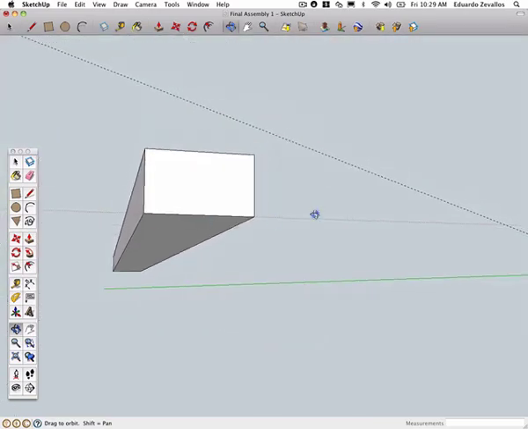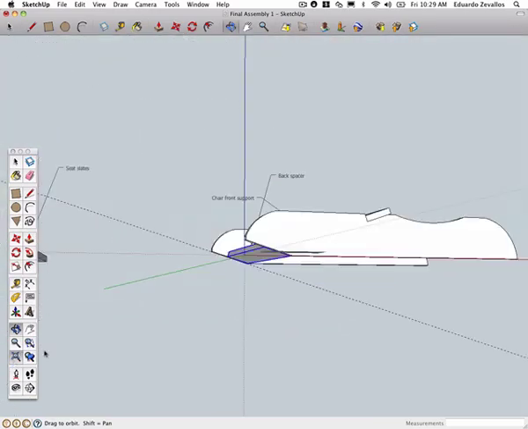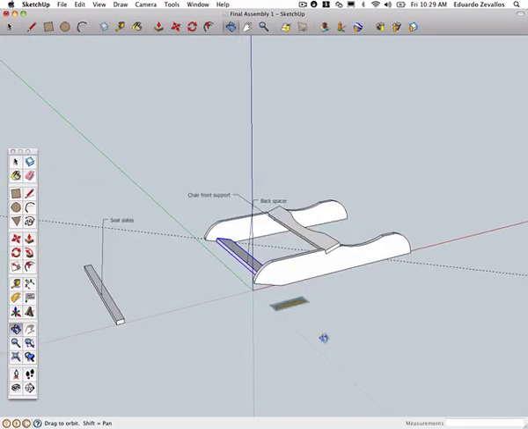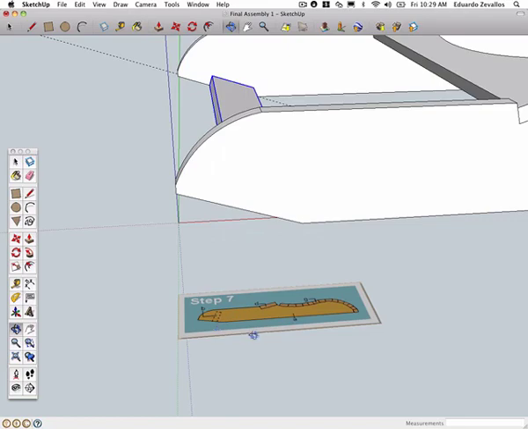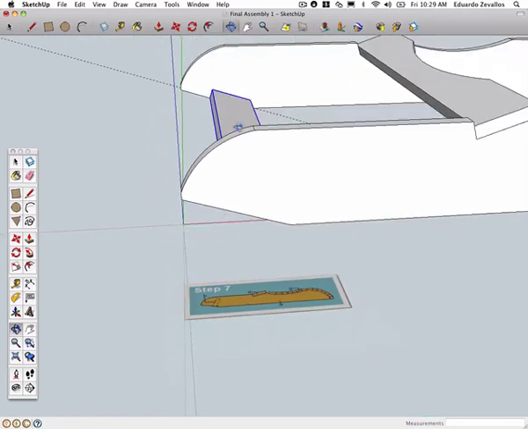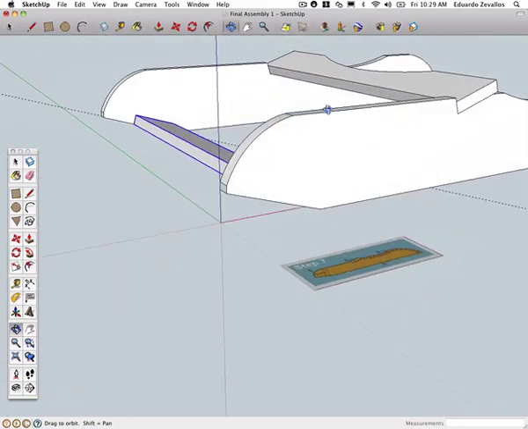Although this is not quite exactly what we wanted to do. Because if we look at the plan, this needs to actually rotate vertically. So let's try rotating this thing again.